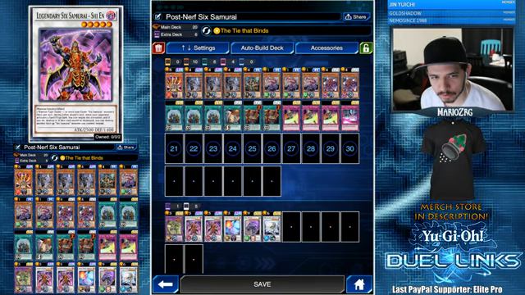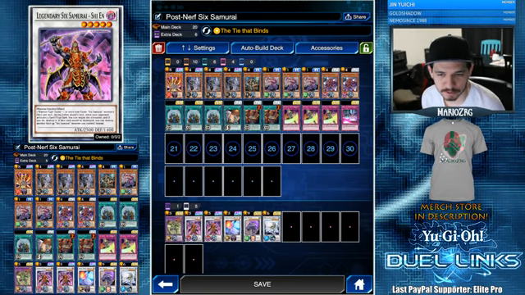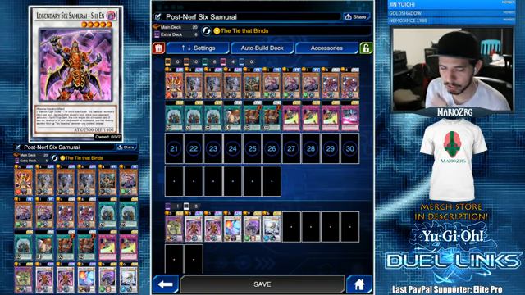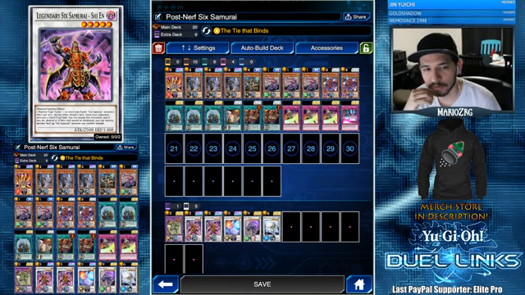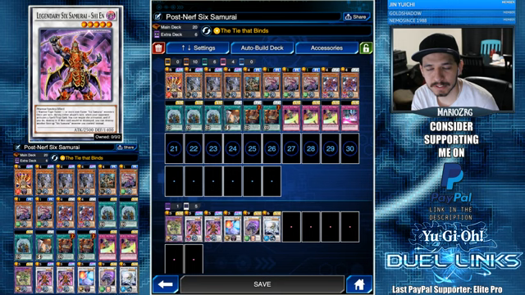There's not gonna be a whole lot of new Six Samurai tech and things like that. This is more of a discussion video, even though I will show gameplay and talk about my card choices. But yeah, I think what they lost with World Legacy Clash and Beatdown is they kind of lost their mid to late game.